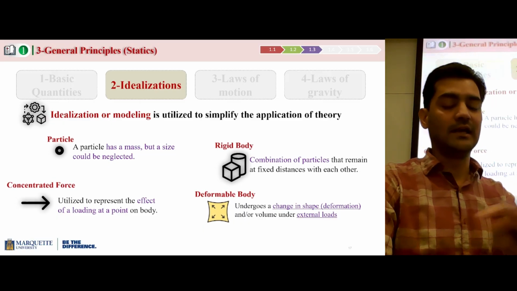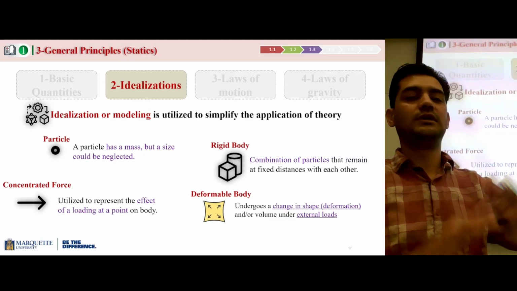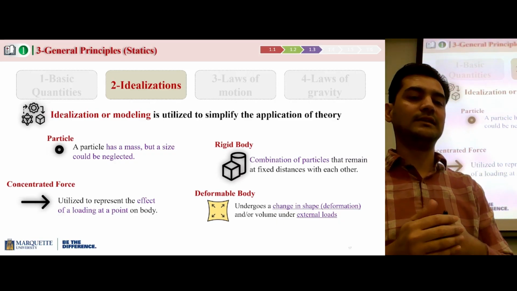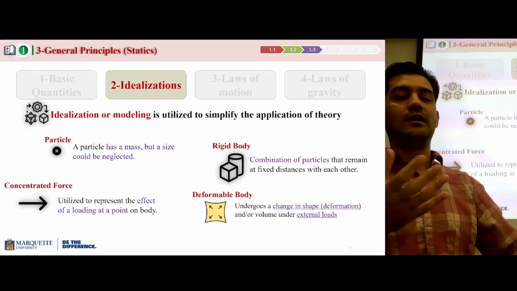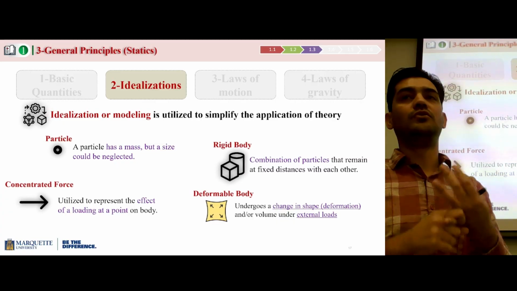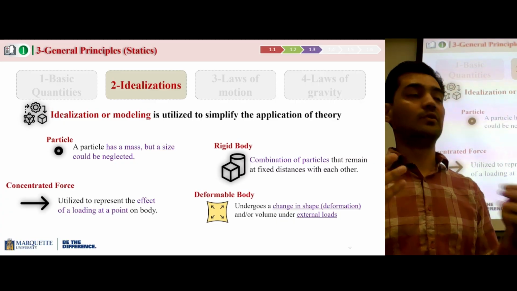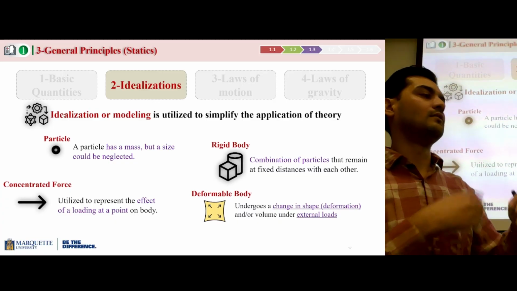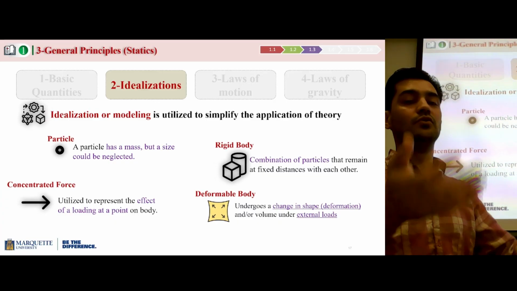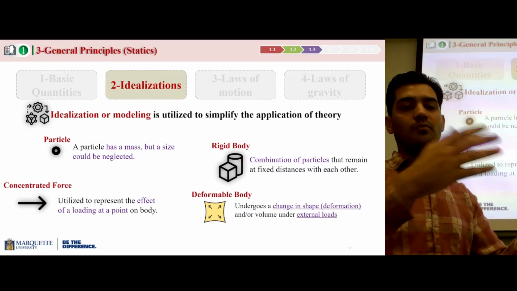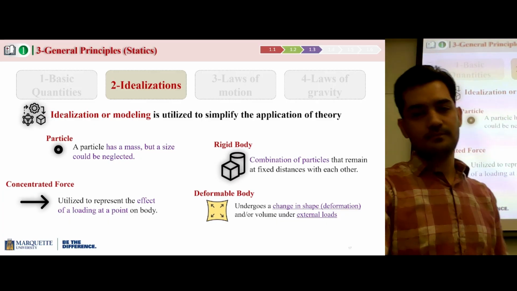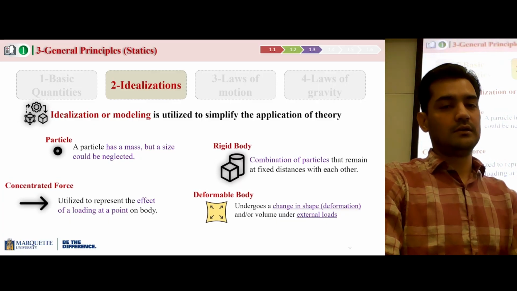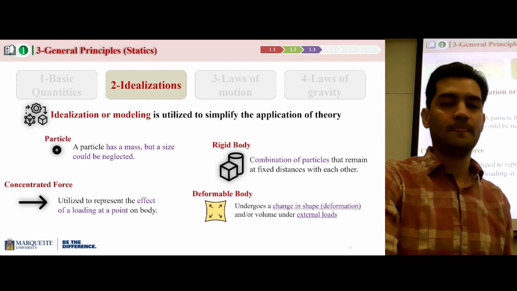There are many kinds, but the point of explaining this is that you have a real object and you want to do the calculations, you want to calculate reactions, you want to calculate the internal forces. So you cannot model the entire thing. You need to do the simplifications, you need to do the modeling or the idealization. So that's what idealization is.